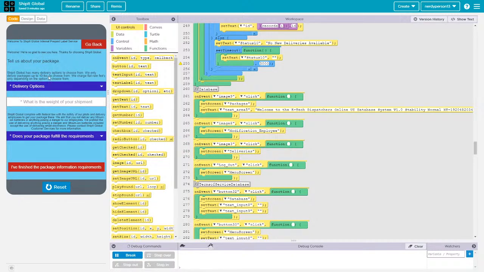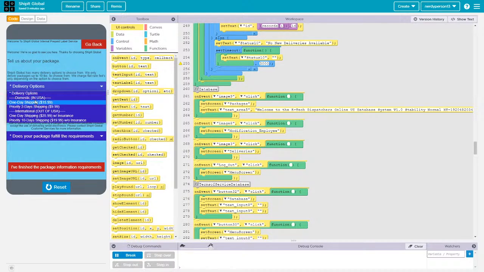Tell us about your package. So, let's see. Due to the current state of the virus of COVID-19, shipping has been delayed. And if you're in the United States, you may know about the scandalous United States Postal Service. So, since it's going international, I don't trust one-day shipping. Most likely, ShipIt Global is going to be using UPS or FedEx. Clearly, I enjoy the United States Postal Service, but we'll just be doing priority 10-day shipping because I'm telling you right now, one-day shipping is not guaranteed to get there.